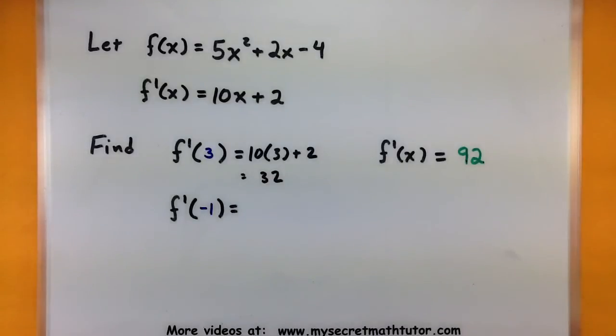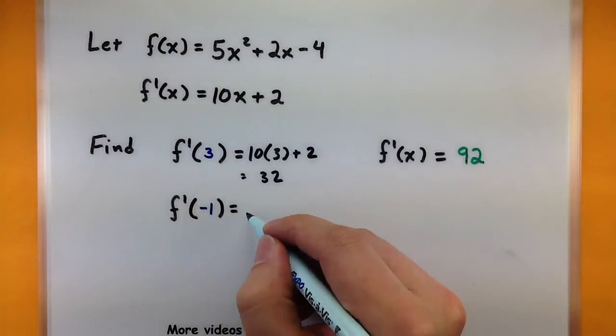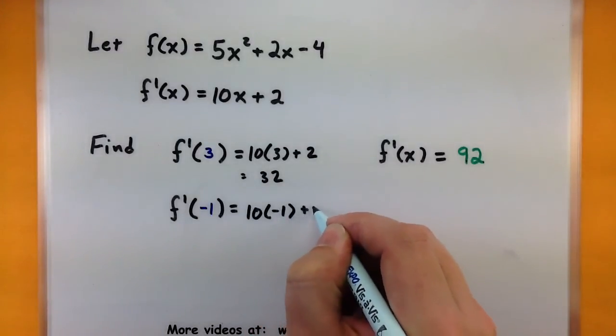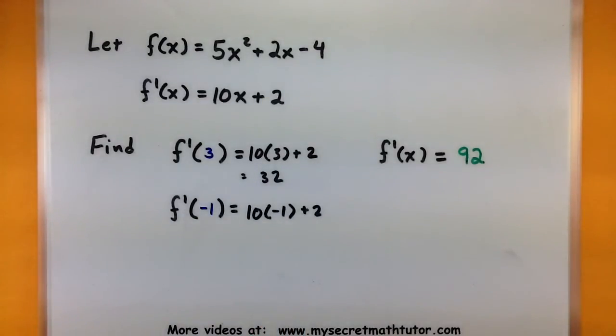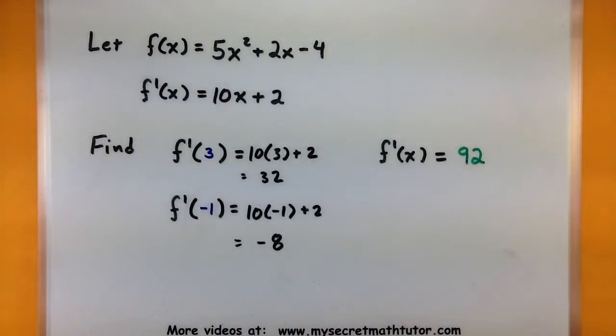And if I had to turn around and do another one, I can just borrow that derivative function one more time. And again, use substitution. So here is 10 times negative 1 plus 2, so negative 10 plus 2, and that would equal a negative 8.